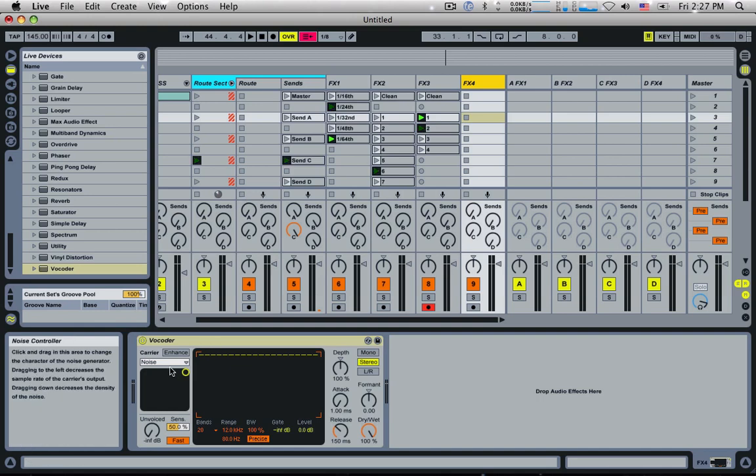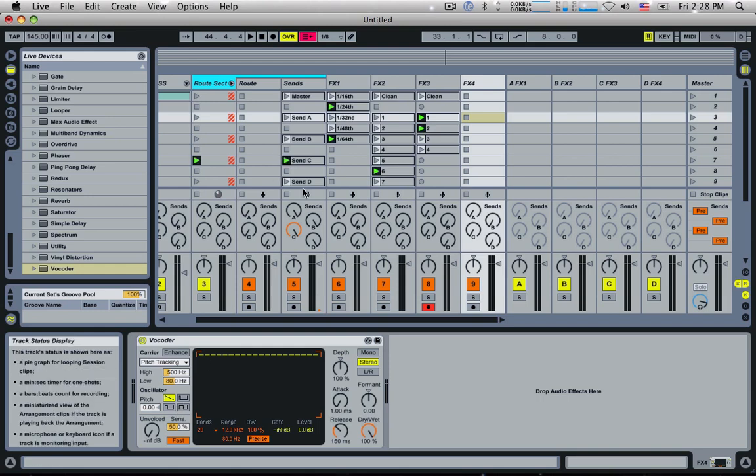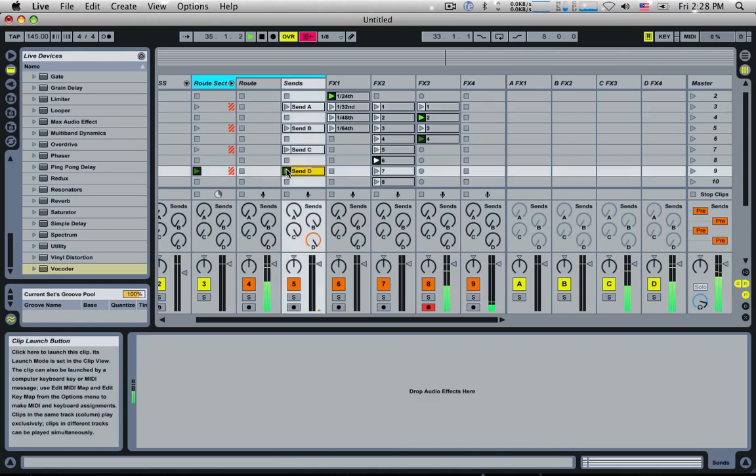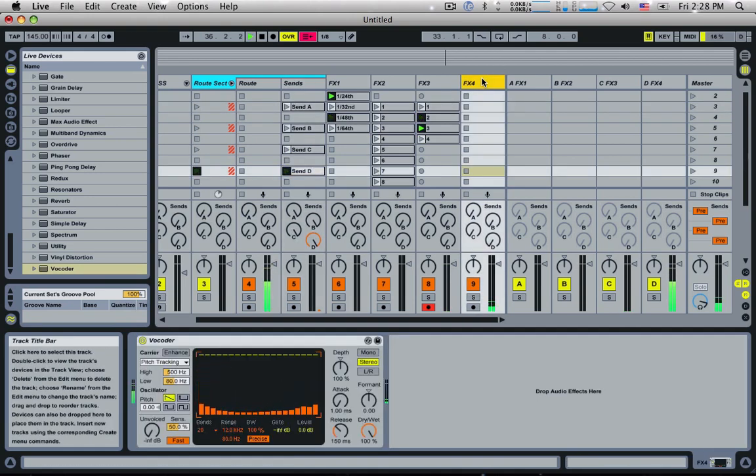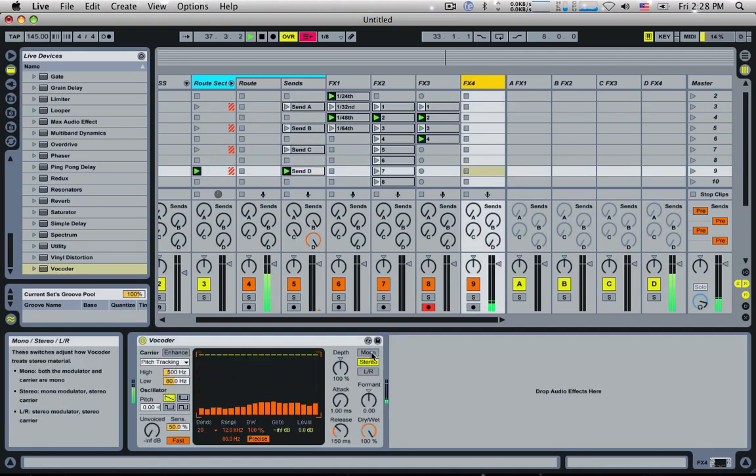There's a really good mode on this called pitch tracking mode. So it'll kind of try to analyze the pitch of the audio that's coming into it, and then it'll play a waveform, which is one of these four, and mix it with the original sound. And it might sound good with drums. I don't know. Let's have a listen. Send D. Okay.